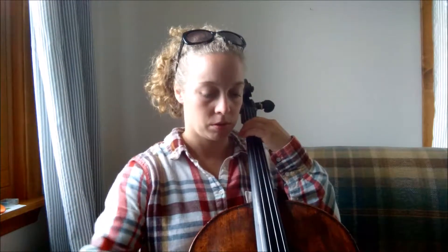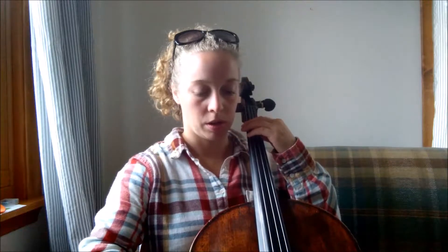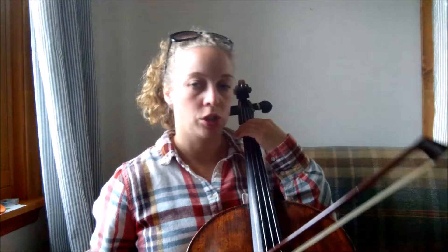Intonation is tricky when you're barring your fingers across the string, so I like to use open strings to practice. I'm doing a D and A, so I can check the A string too. If you're playing in tune, your open strings are going to ring — if you're playing a D and an A you should see your open strings ring in sympathy with them. Another tip is that I usually find that I have to pivot a little bit on my different strings and come out with a different angle.